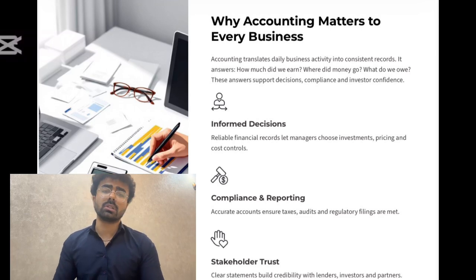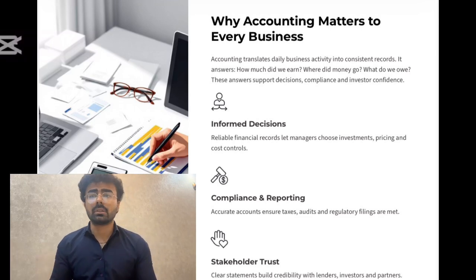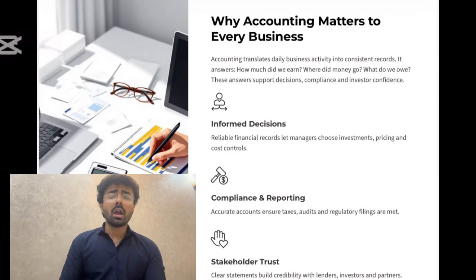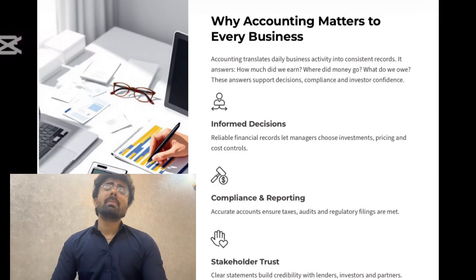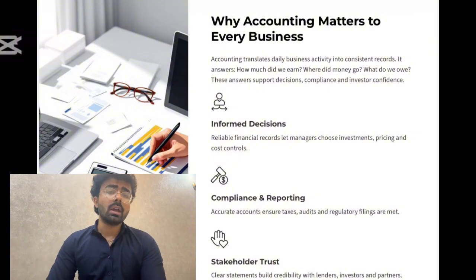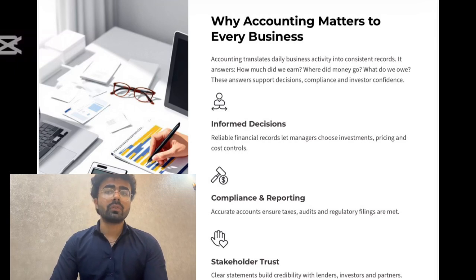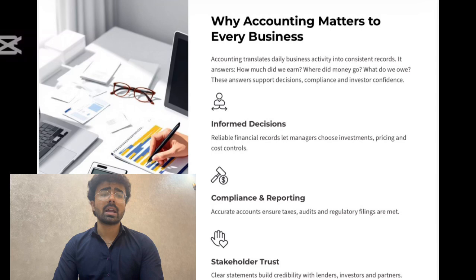Number one, decision making. Managers use financial data to decide on pricing, investments, and cost control. Number two, compliance. Businesses need proper records for taxes and legal reporting. And lastly, trust. Clear financial statements build confidence for investors, lenders, and partners, which we'll be studying in our seventh video as well.